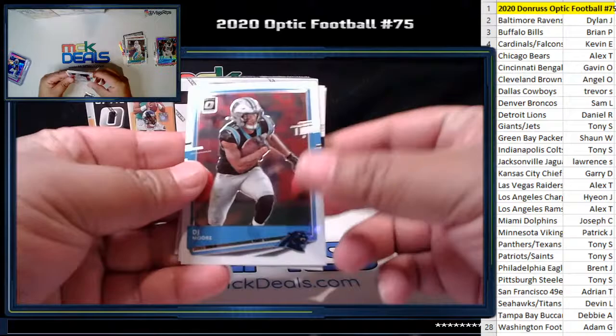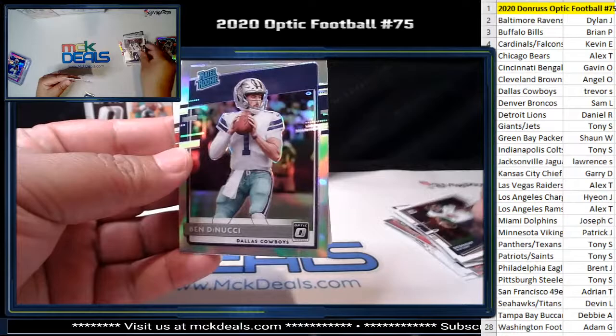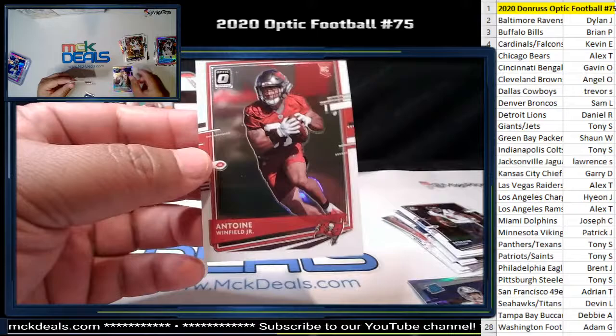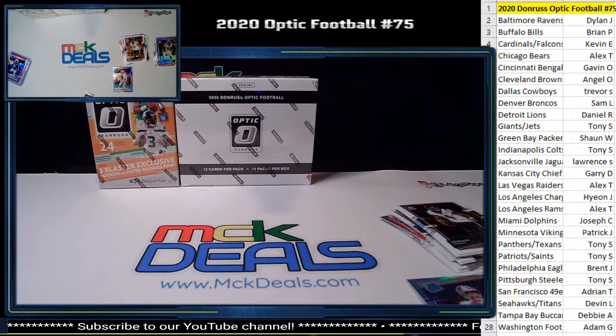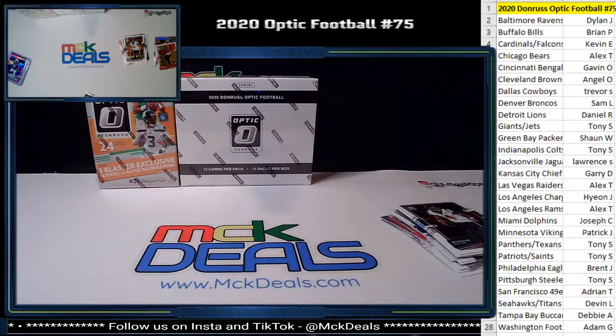DJ Moore, Deshaun Watson, this is a rated rookie holo, Ben DiNucci for the Cowboys, and rookie card of Antoine Winfield for the Bucks. Right, not too bad of a start.